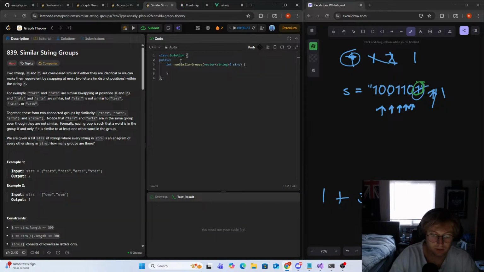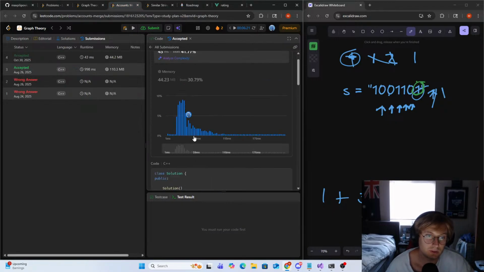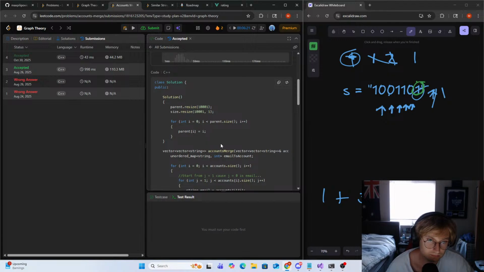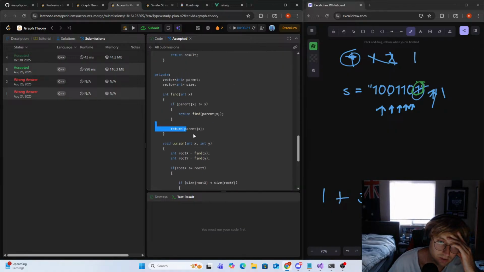So I feel like we can brute force checking of pairs, right? Let's think about this. How do we do Union Find? We have a parent, we have a size.